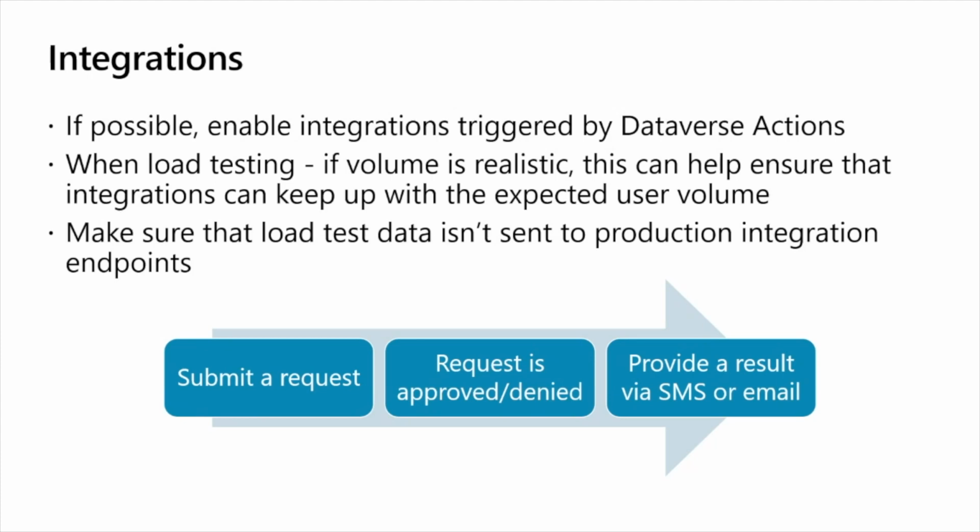Wherever possible, we encourage integrations that are triggered by Dataverse actions to be enabled. If volume is realistic, this can help ensure that integrations do not become a bottleneck and can keep up with the expected volume. Also consider that you are working with test data. We don't encourage sending load test data to production integration endpoints. For example, sending load test emails to a customer, validating fake addresses, or sending SMS messages to real customers during a load test.